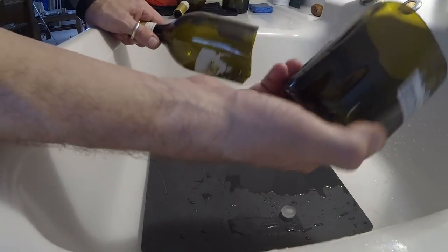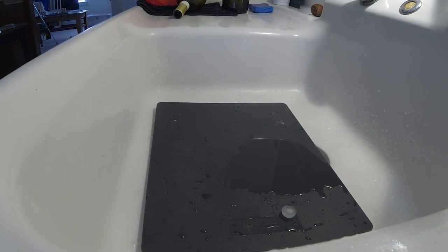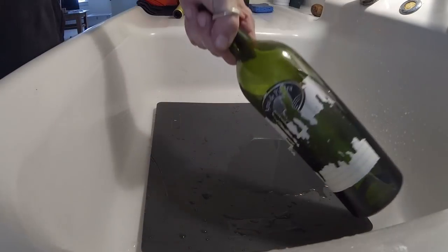Yep, there it is, so I'm not happy with that. I wouldn't use that for anything. So that's garbage. Now, onto the thick wine bottle. This one would be cool to salvage because I like this bottle. It's really thick.